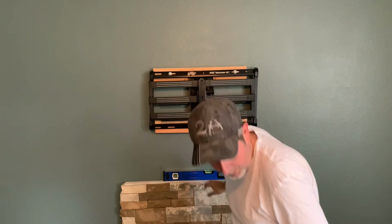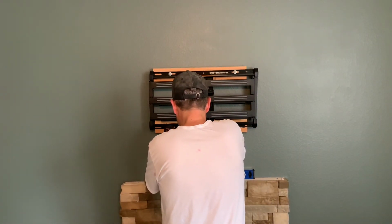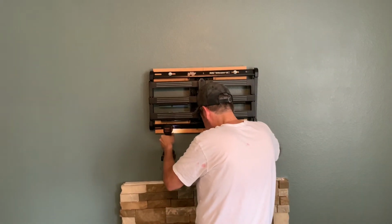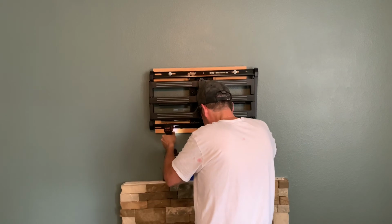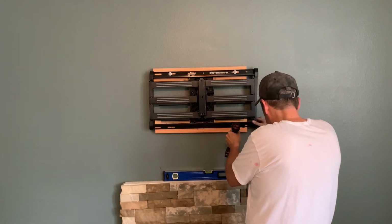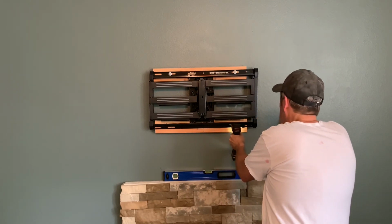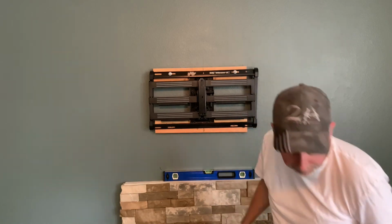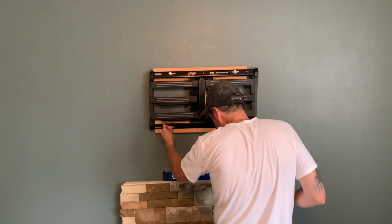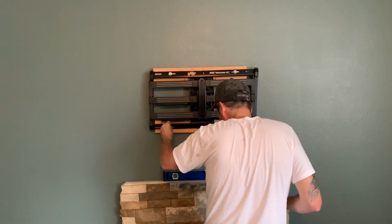So now all I have to do is just drill a couple guide holes here. Just gotta make sure we get them straight in. One. Want to keep it as far away from that other hole so I don't split that 2x4, which is my nightmare. And now I got that. It's going right there, which I should just be able to line it up.